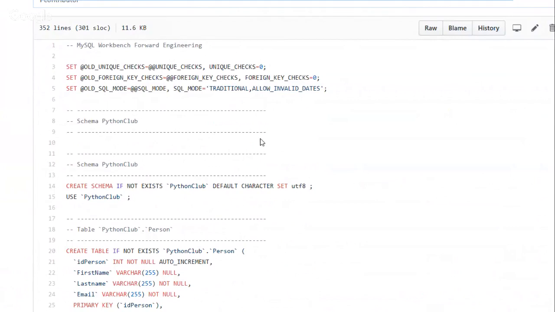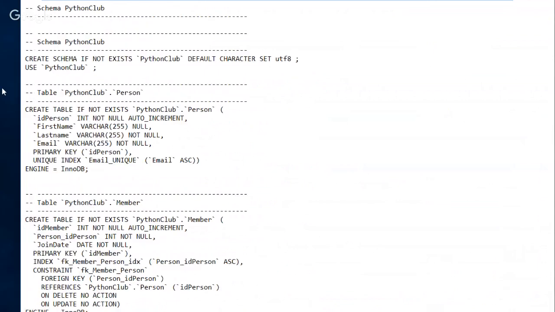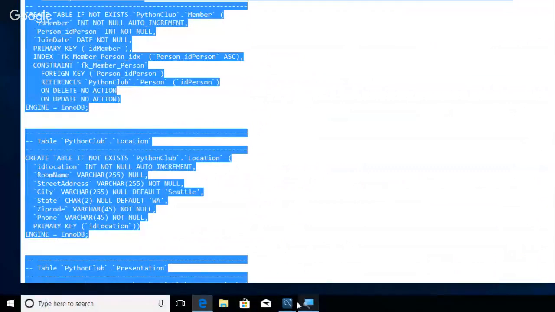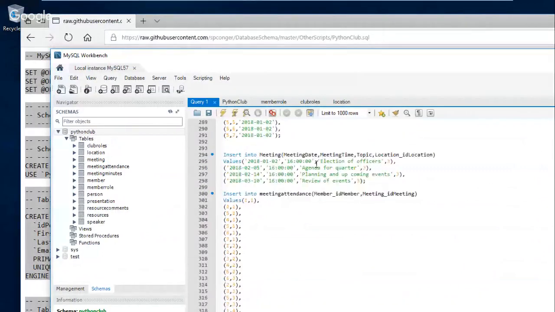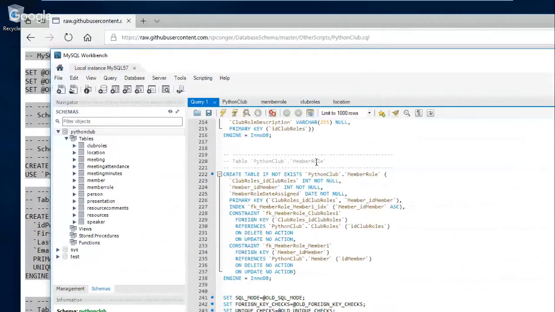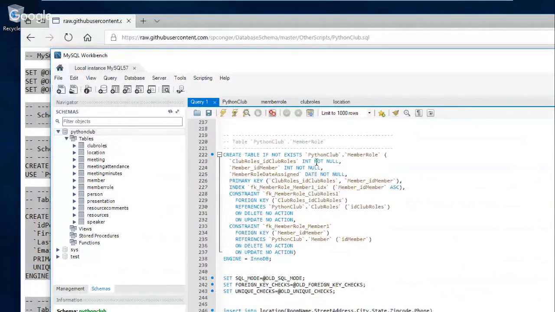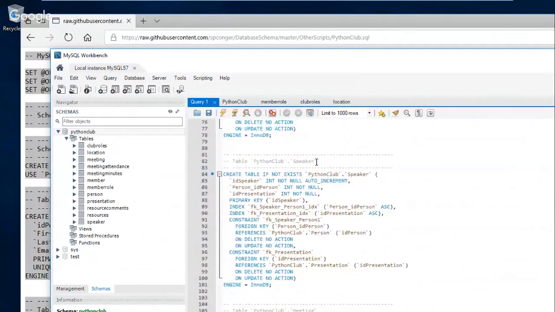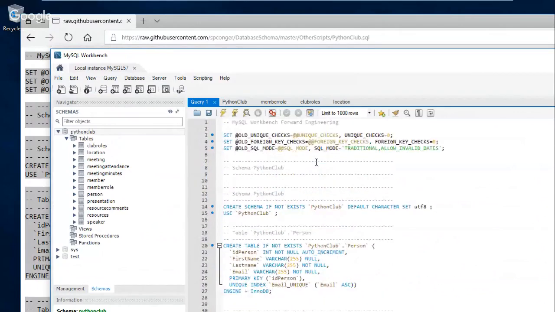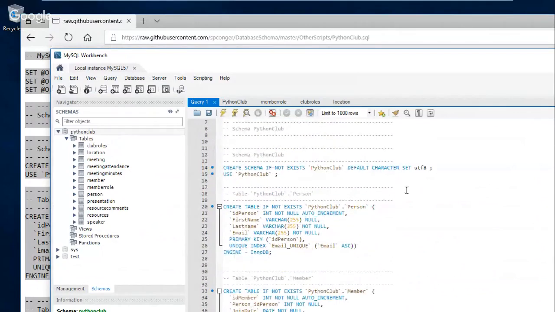What I would do with this, though, is make it like Python Club. So I would download it, go to raw, and I'm going to Control A, Control C, put it in a query window. But what I would do right at the top is, it's actually a little bit of a pain because you have to change it in a lot of different places. But I would change the name. So like refactor it, so it just changes it.